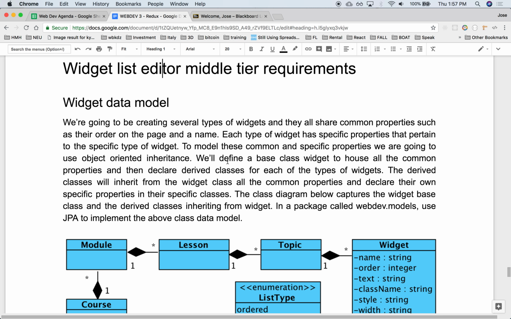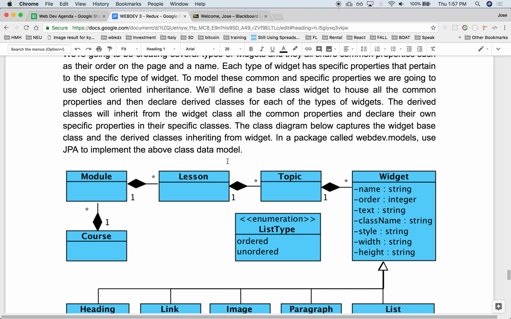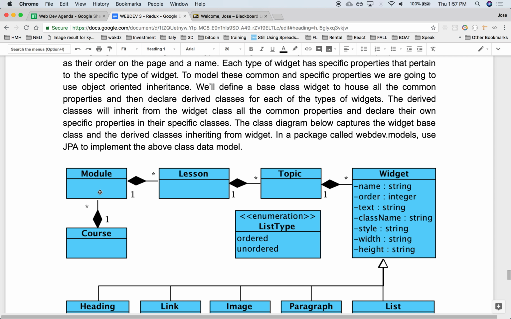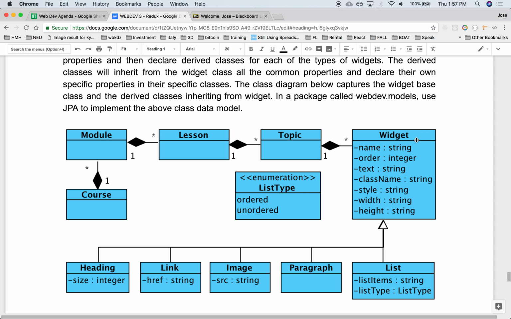On the server side, we're extending the data model a little bit. A course contains several modules. A module contains several lessons. A lesson contains several topics, and each topic can have any number of widgets. And the widget has the following fields: a name, the order, which order is it, also a text, class name.